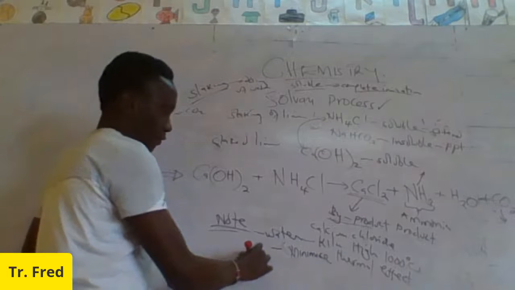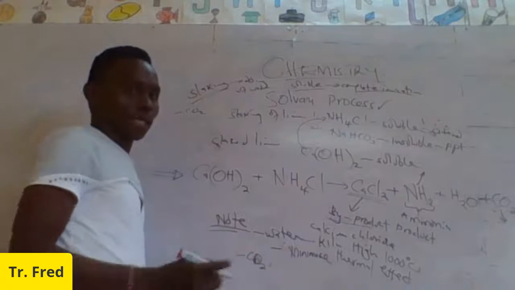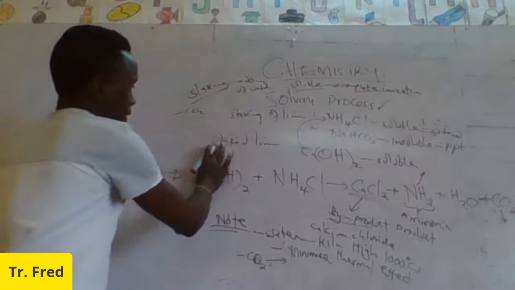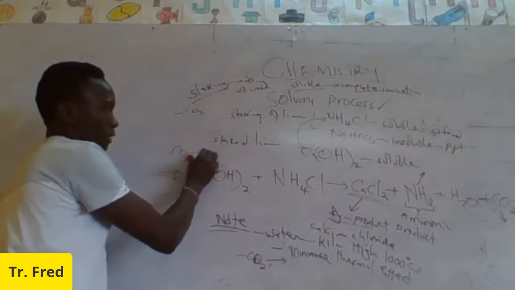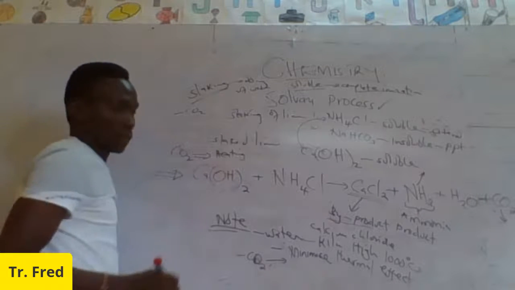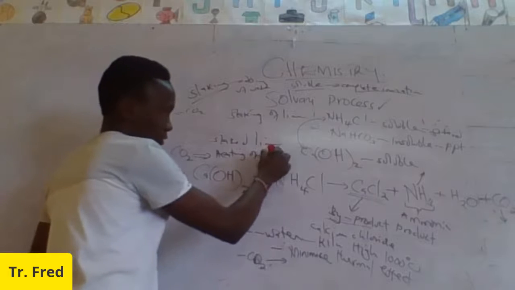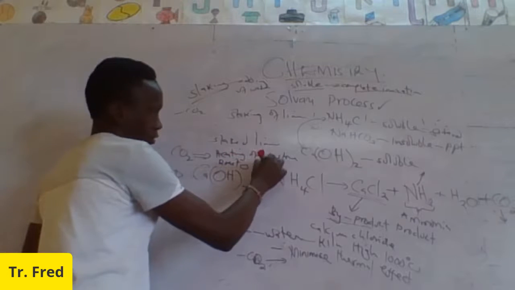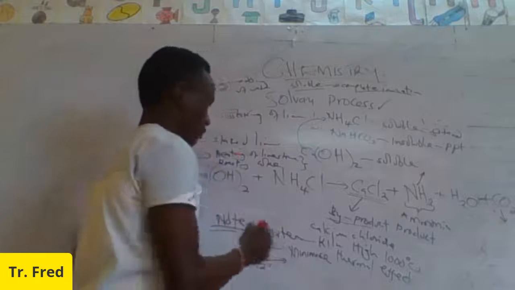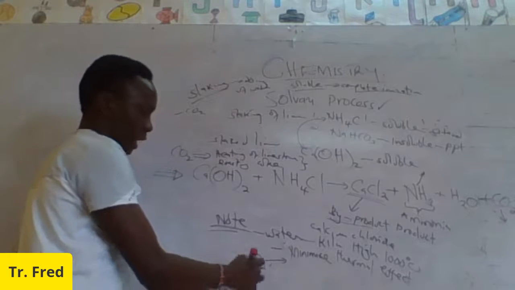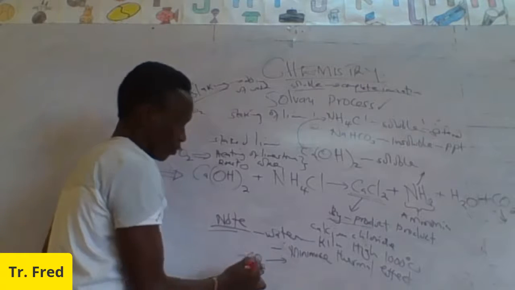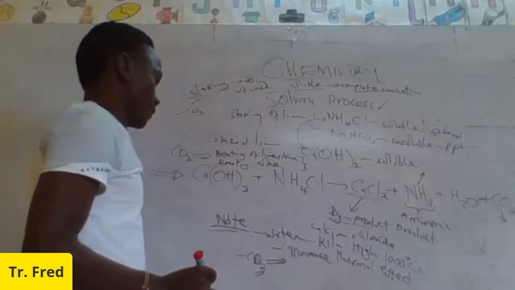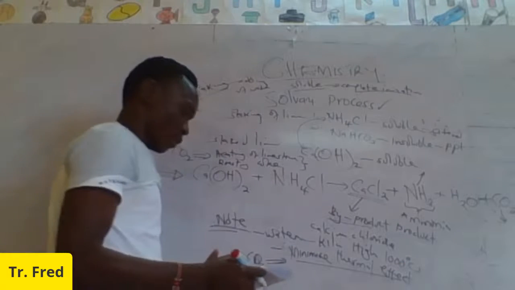We also recycle carbon dioxide. Carbon dioxide also undergoes recycling because the production of it is very expensive. Remember that in the initial process we have said that carbon dioxide is obtained by two processes: one of them is heating of limestone, and the other one is roasting of coke in the open air. These two processes are very expensive, and to minimize the costs of the production of carbon dioxide, we need to recycle the produced carbon dioxide here, so that we do away with the thermal effect.